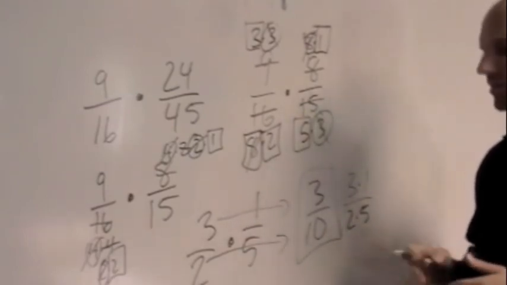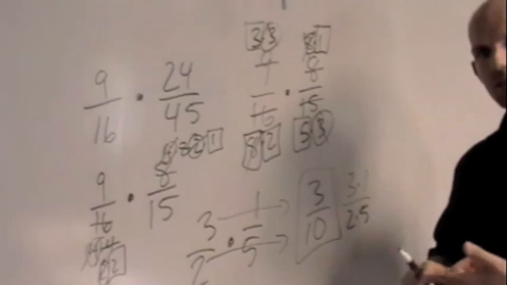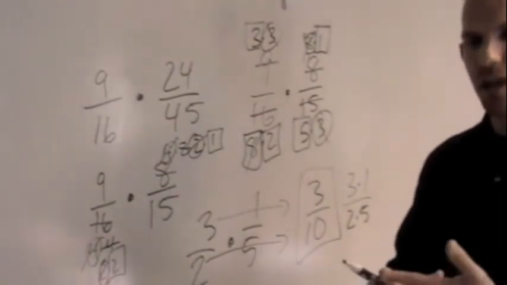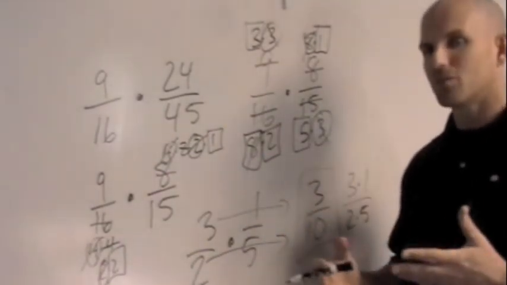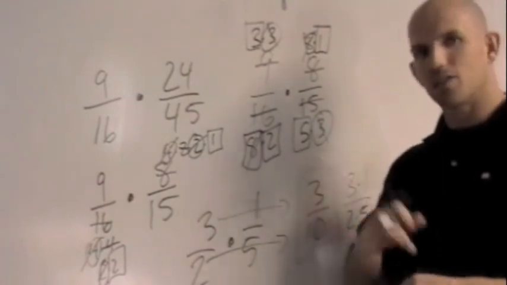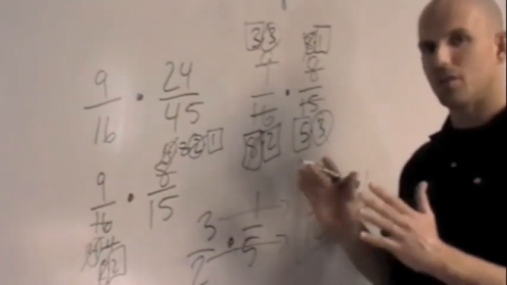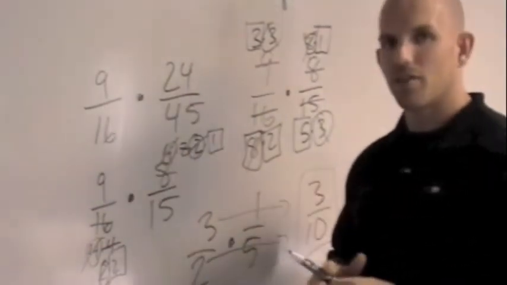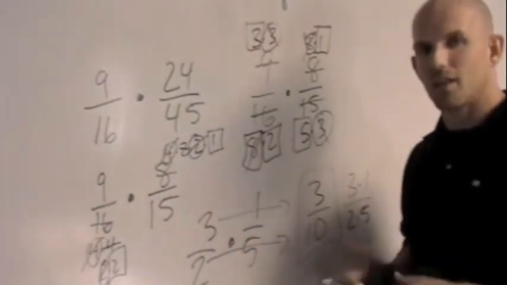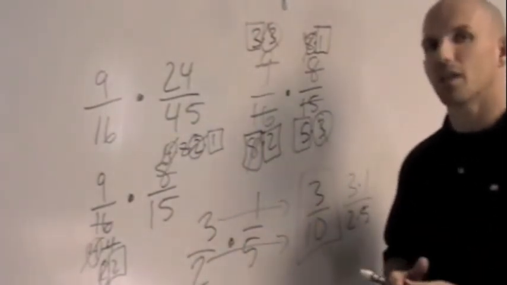That's how we multiply fractions. Simplify first if possible. Cancel second. Remember, cancel is not crossing the equal sign. It's just diagonal simplification between the two fractions that we're given. And then I multiply straight across at the end to get my final answer. Don't forget to check the simplify though.